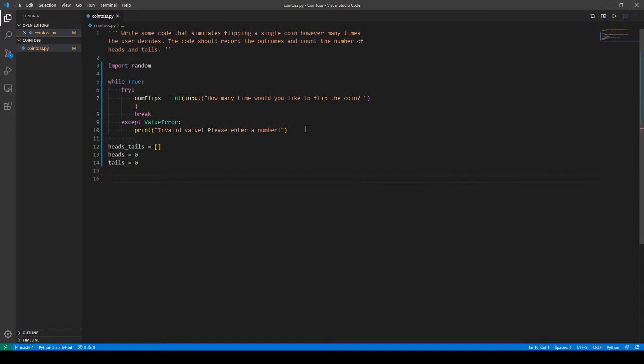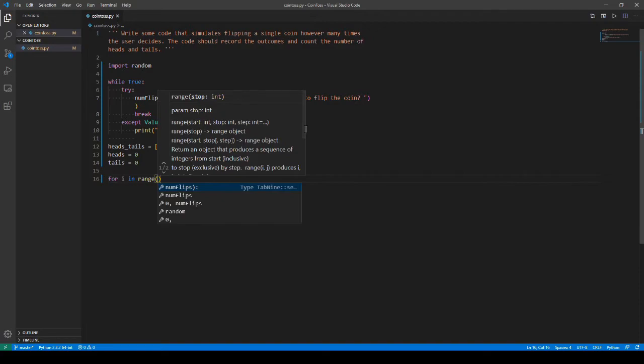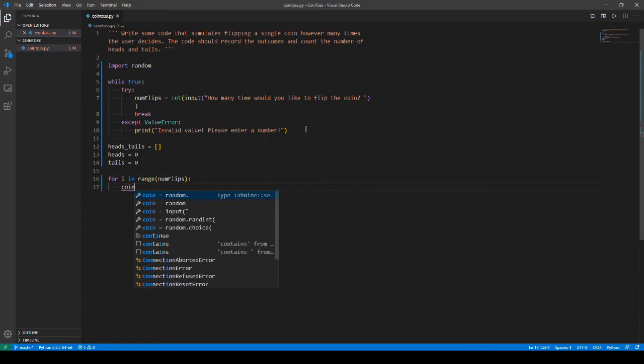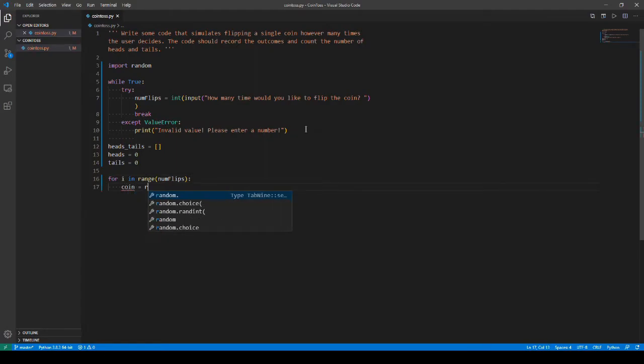So now to actually create the coin toss simulation, we can use a for loop with the value being the number of flips. And then we can have coin equals random.randint(0, 1). That will give us a random value, either 0 or 1.